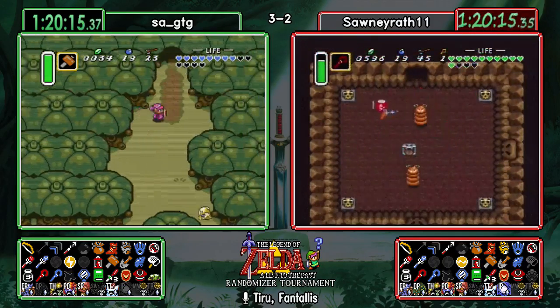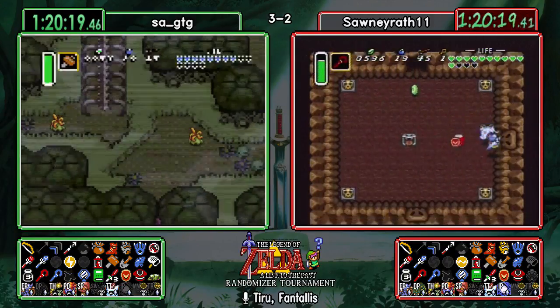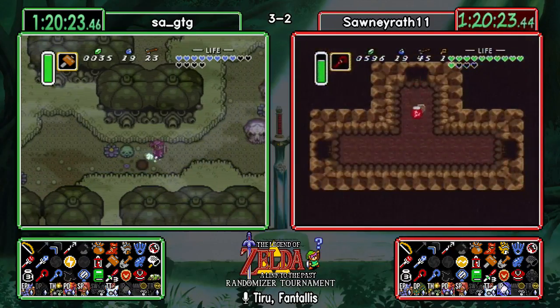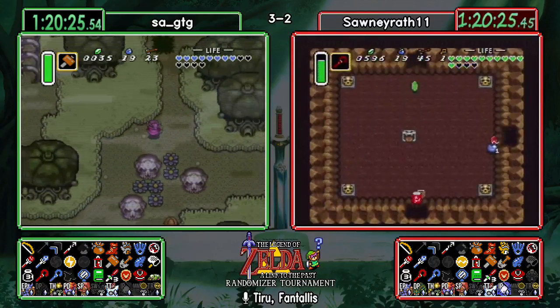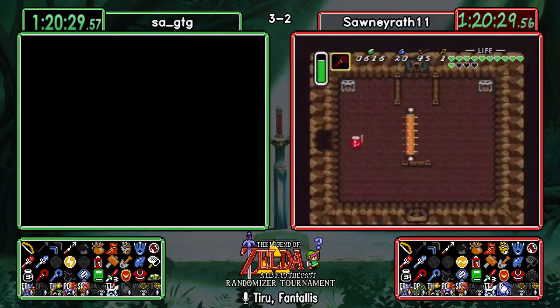I think GTG is thinking it's either in Woods or perhaps in Graveyard Ledge, or in one of my favorite spots where the lift upgrade can be, in King's Tomb, where you have to go to it through the Dark World.